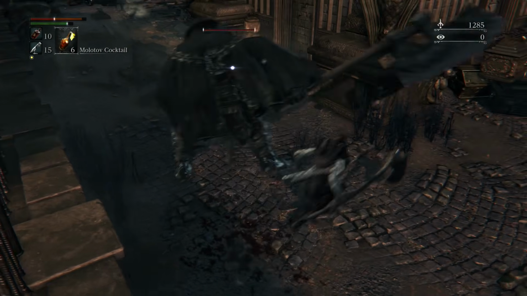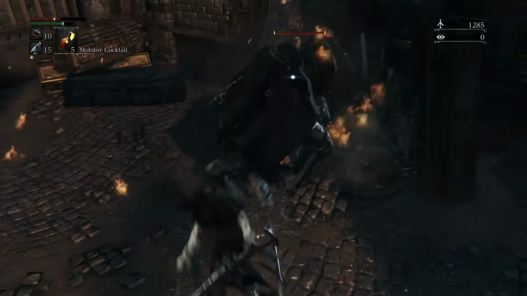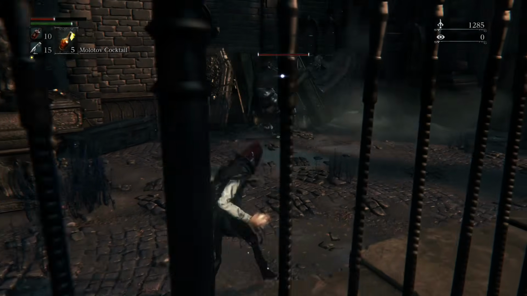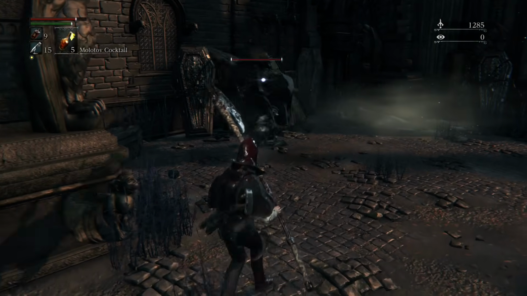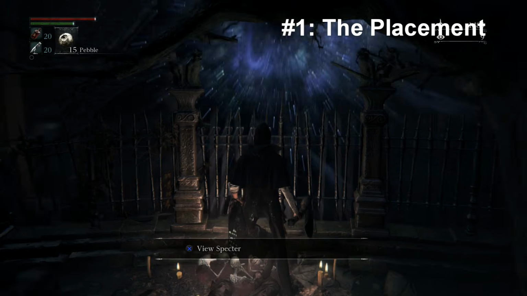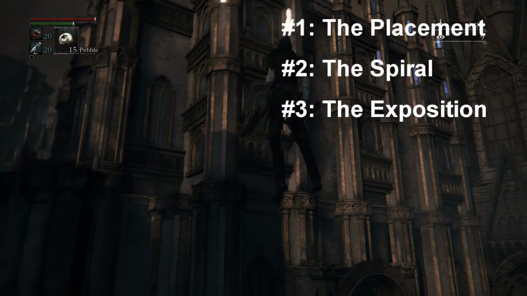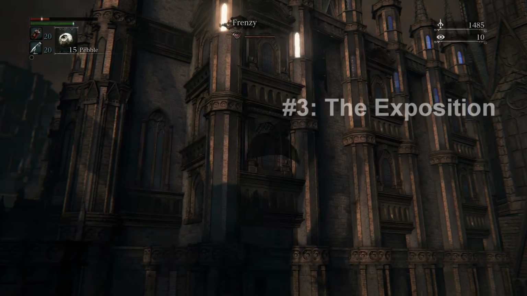Combat is extremely dodge-heavy, which forces players to do a lot of movement to the left and right, which ends up meshing really well with the game's urban setting. Yharnam's spacious avenues make sure the player has the room they need to keep circling around enemies. Of the three elements I mentioned earlier, the placement, the spiral, and the exposition, Bloodborne has great exposition in spades, though layout and placement are still top-notch.